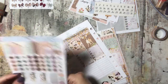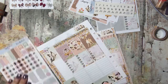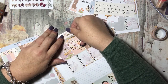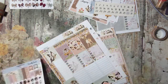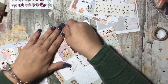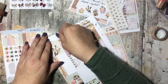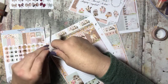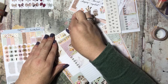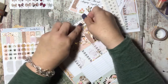I was just thinking that if you were a non-white-space planner — if you just like to highlight things — you could use this kit for a month or more because there are so many stickers in here. Honestly, I don't use all of them; I end up using them in something else and I always have some that I can give to a friend. I give most of my kit leftovers to a friend and there's always enough to be generous.